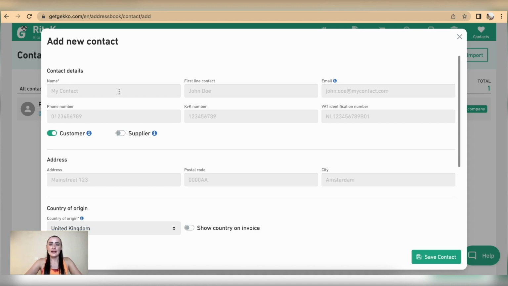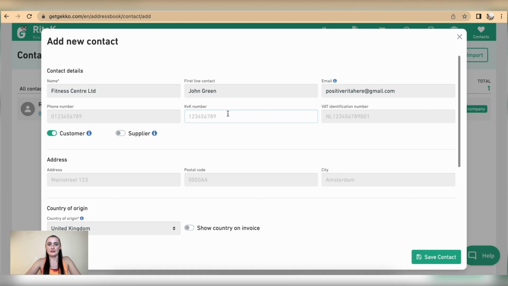Okay, so firstly I have Fitness Center as the name of my contact, so Fitness Center Limited. My contact details are John Green, and for the email address I will provide my own email address, so once I issue invoices I can show how they look. I can also add details about phone number and registration number of a company. It's called Kiwi Key in the Netherlands, I think.